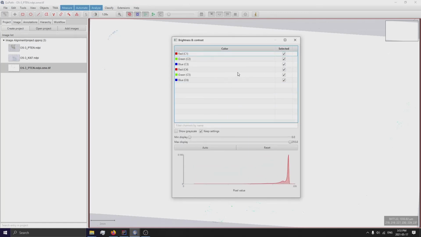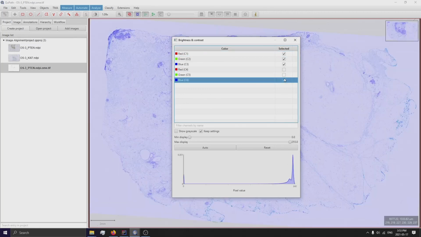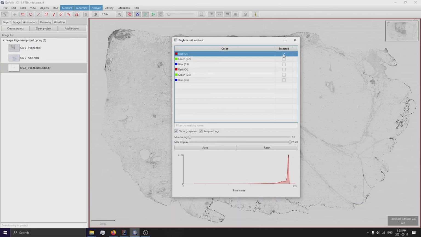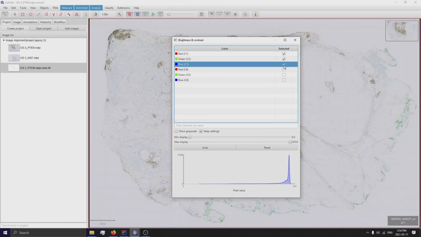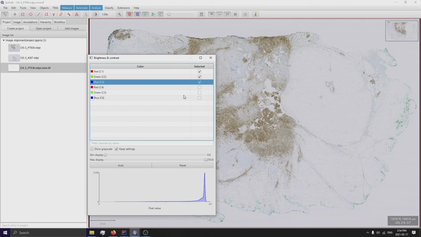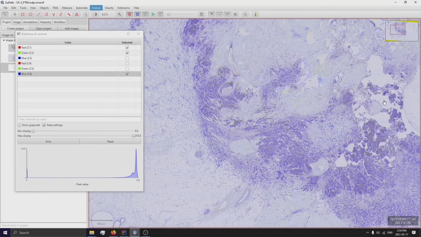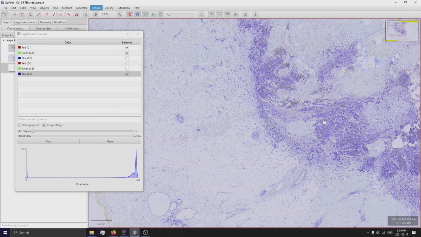Now, unfortunately, the channel name does get lost. But if you know the order at which you align the images in, it shouldn't be a problem. Plus, you can always visually inspect it. But yeah, we can see the alignment before and after. I believe the first three are probably going to be P10. Yep, P10. And then the last three are K67. And yeah, this is an example of the image alignment script.